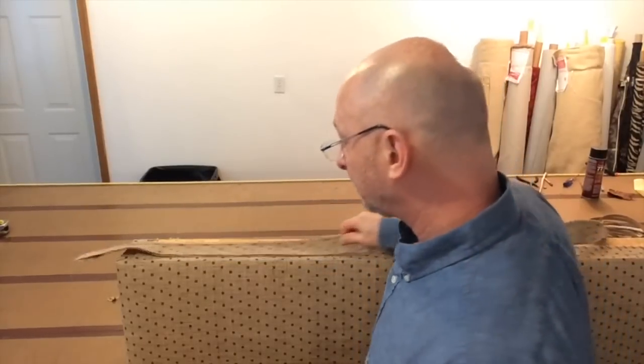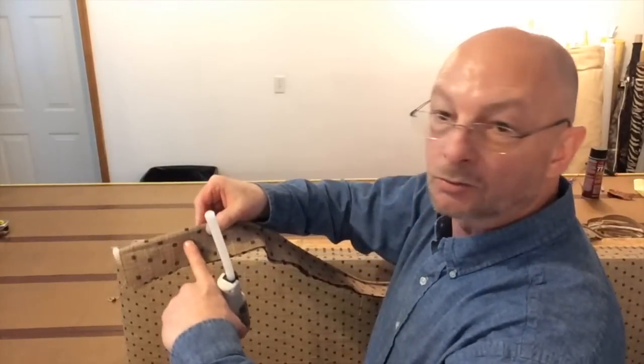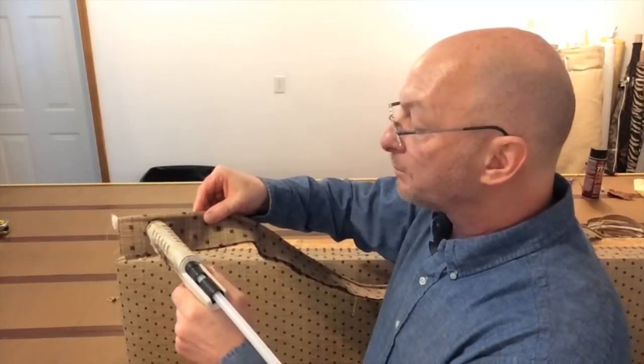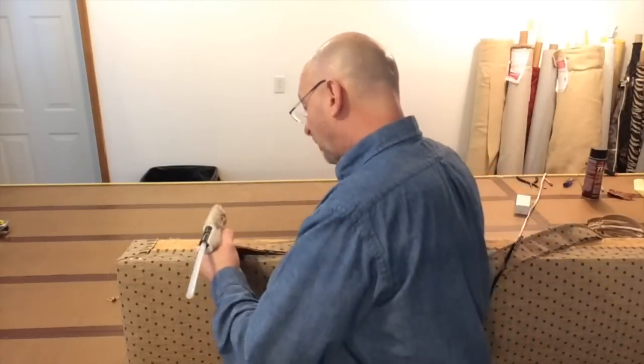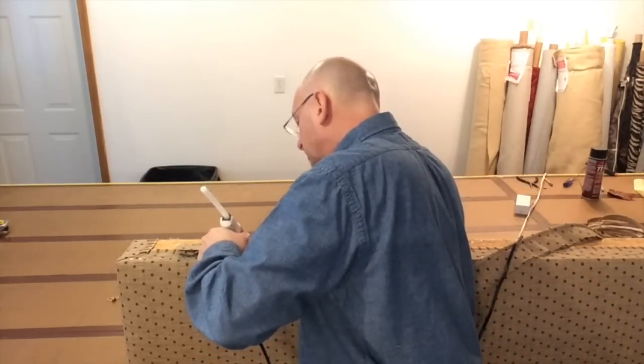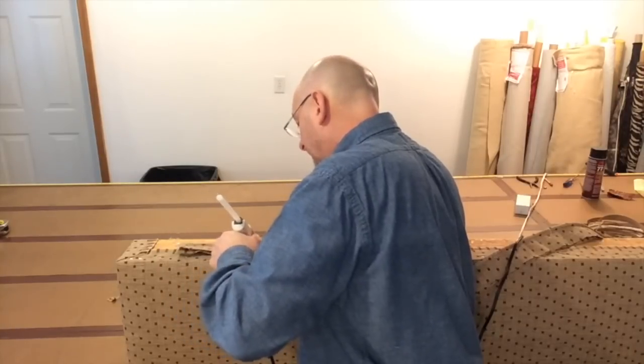And just remember, I always like putting the glue on the welting itself, not on the cornice. Always putting it right where the stitch mark is, right here. So when you're putting it on, put it right along the stitch line. Just one small bead should do it. Like that.